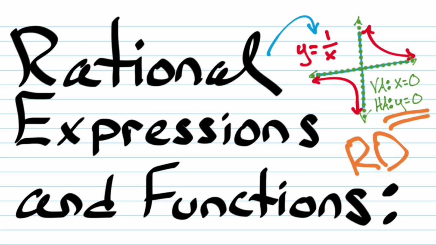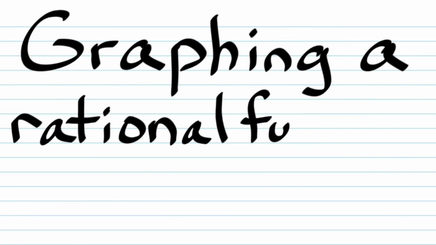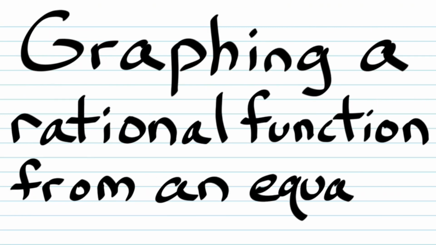So if those skills are not fully comfortable with your understanding right now, you might want to go back to the previous video just to review maybe the practice problems of how to find a vertical and horizontal asymptote, which is going to be assumed as we go through the next lesson, which is physically graphing a rational function from an equation, and then we're going to look at how to do this from a table. So this is the next part of our lesson.